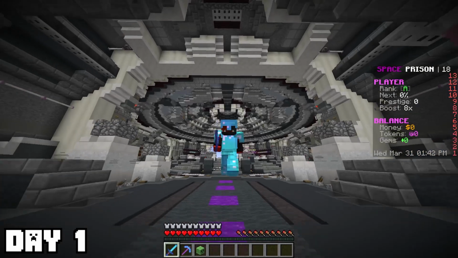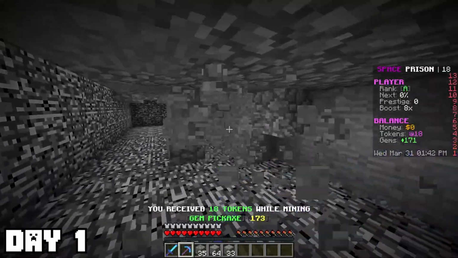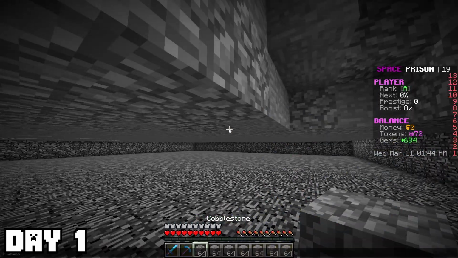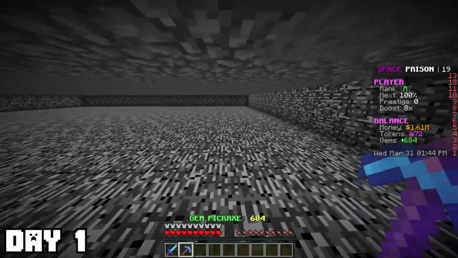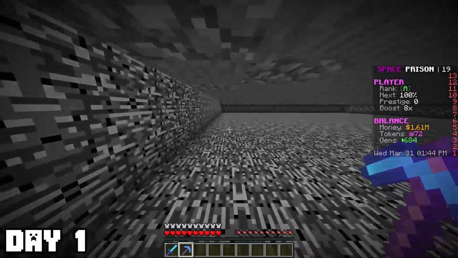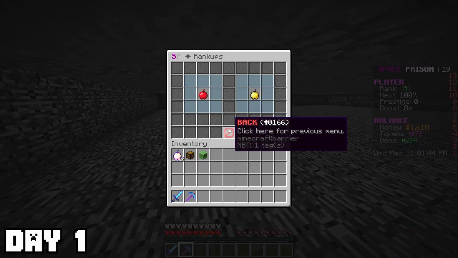Day 1, I spawned in the server with diamond tools and armor. I ran into the first mine and started mining. After mining for a bit, my inventory completely filled up and I sold all the blocks. After selling, I made 1.61 million. This was crazy because I thought since it was stone and cobblestone, I would maybe get like 10k at the most.